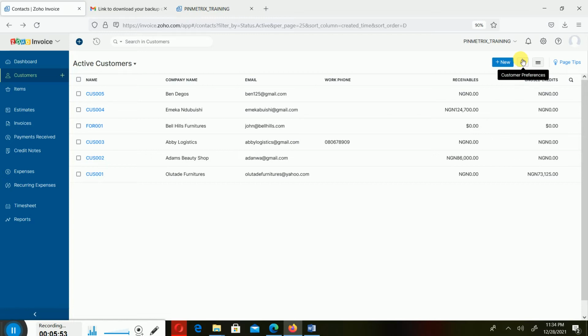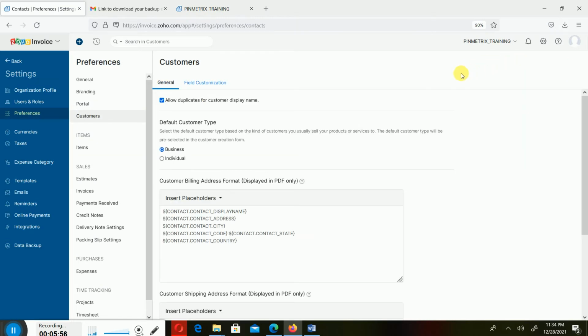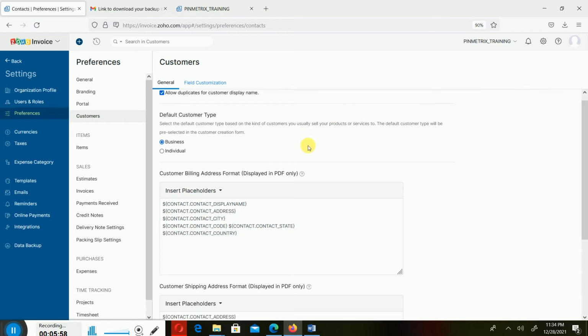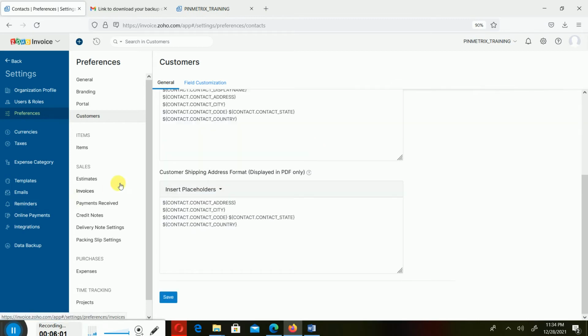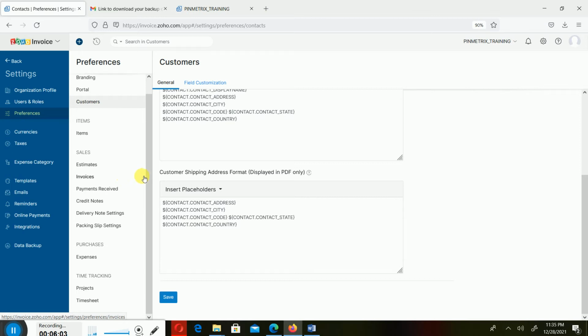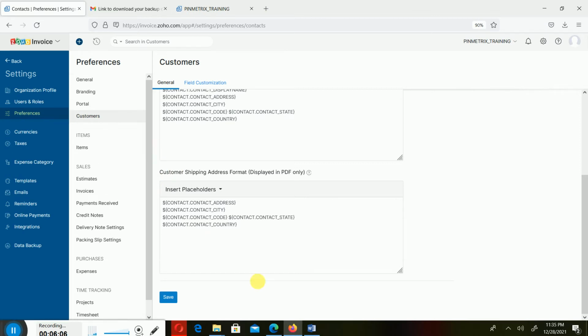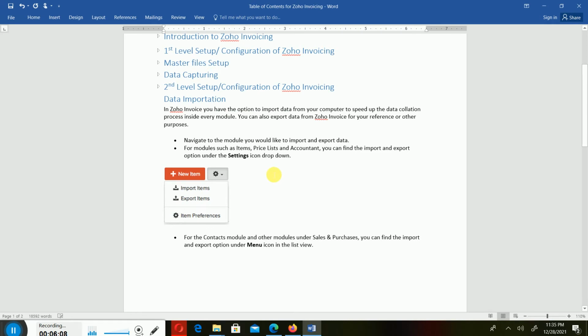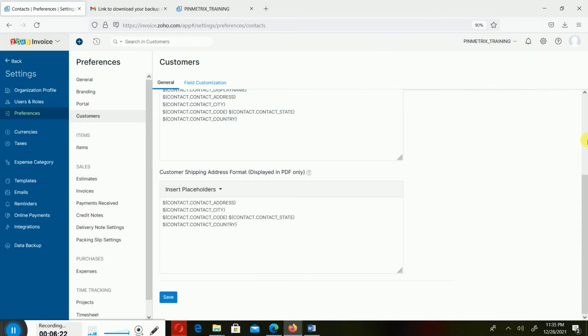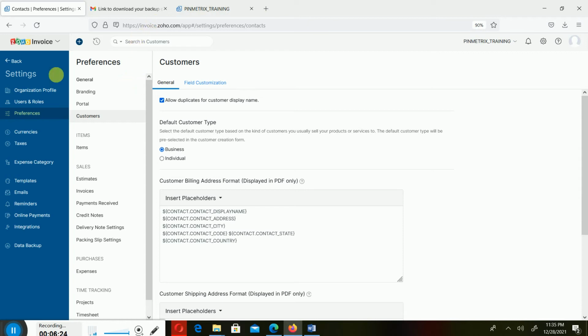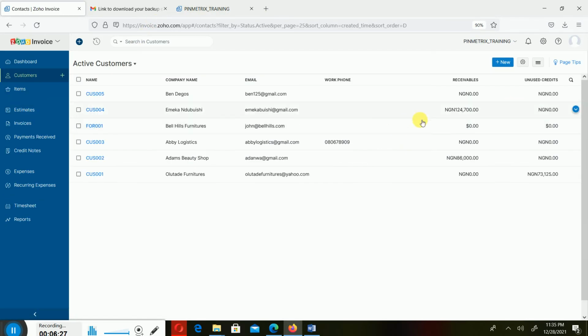So if I click on customer preferences here, I'm supposed to have, I think this doesn't have, okay, let me just check. Let's use an example.